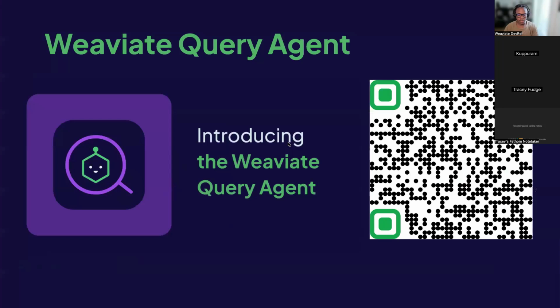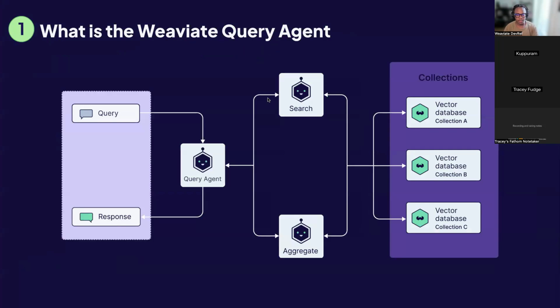You might know Weaviate for being your go-to database for things like semantic search, keyword retrieval, or hybrid retrieval, and maybe even RAG. The idea behind the query agent was to make all of this much easier by introducing an agentic workflow to how you interact with Weaviate. A lot of times our interactions with Weaviate were one-to-one, i.e. we make a specific query and we're always querying a specific collection or a specific tenant.